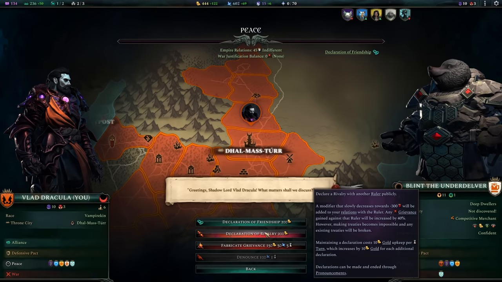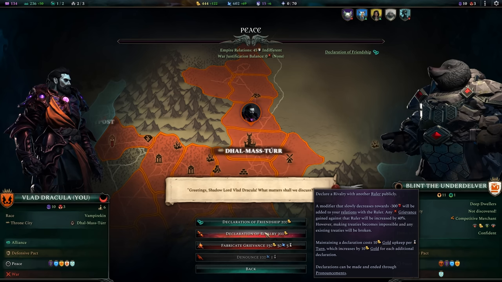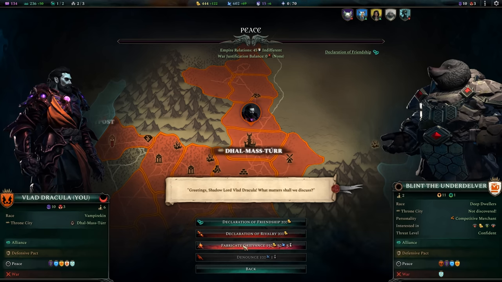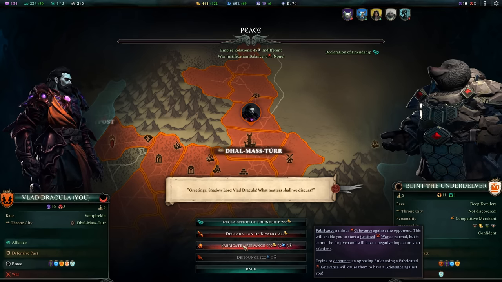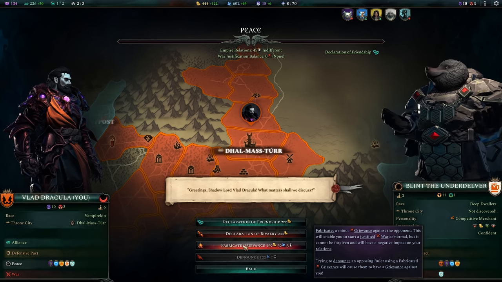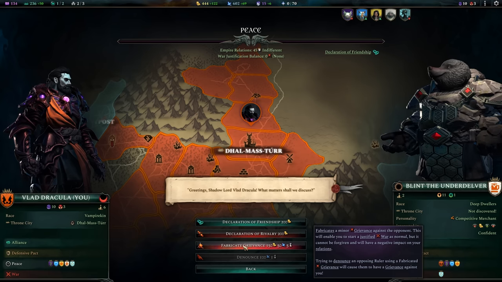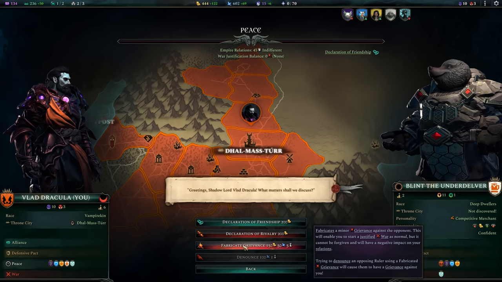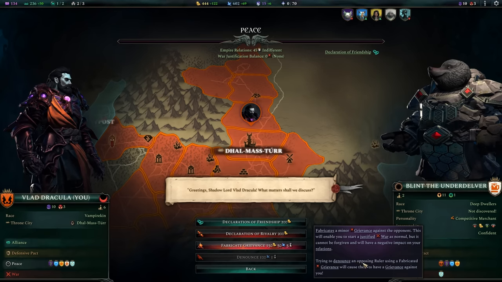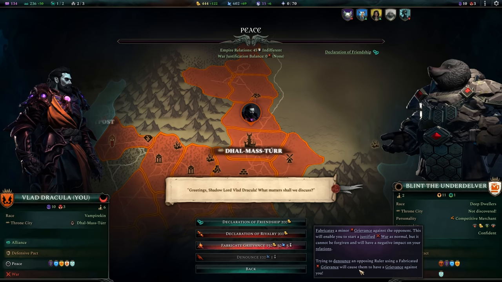You can declare a rivalry, which is the exact opposite. So if you do a grievance, it's increased by 40% rather than decreased like you would for a declaration of friendship. You can fabricate a grievance, which helps with creating a casus belli, right? A war justification, where you pay money and you get a grievance on them. And this allows you to, again, push forward a war. But note here, trying to denounce an opposing ruler using a fabricated grievance will cause them to have a grievance against you. So note those things.